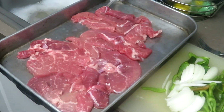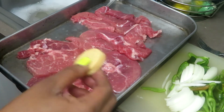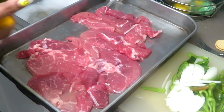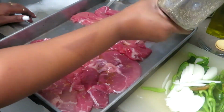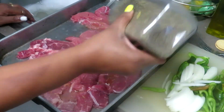Okay, y'all, I got my steak right here, nice and clean. What I'm gonna do is I'm gonna get ready to season it. Okay? I'm sprinkling my olive oil on it. I got some black pepper. Not too much of it.